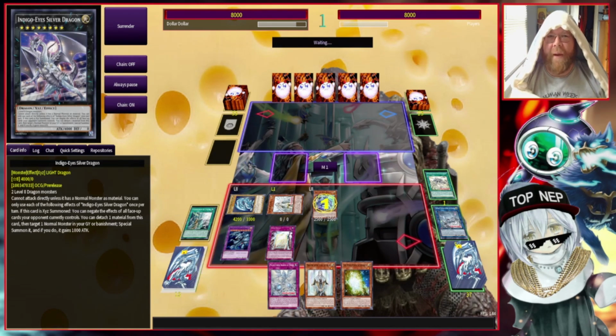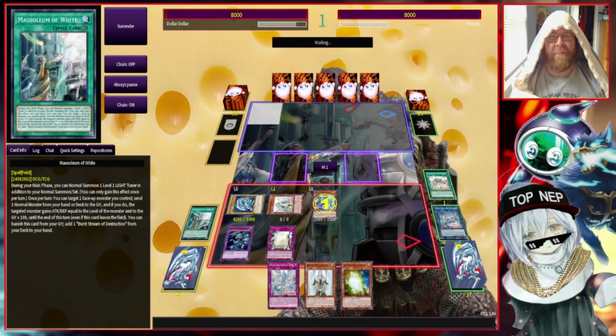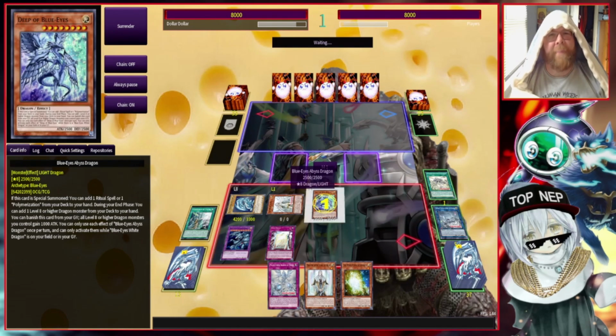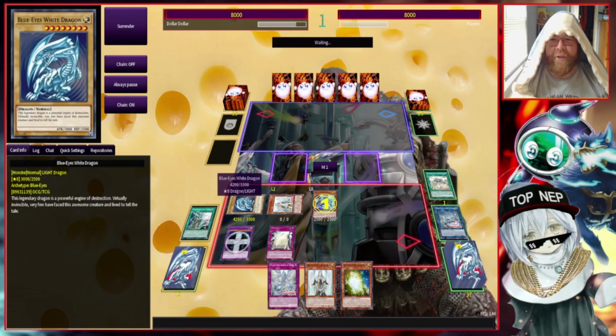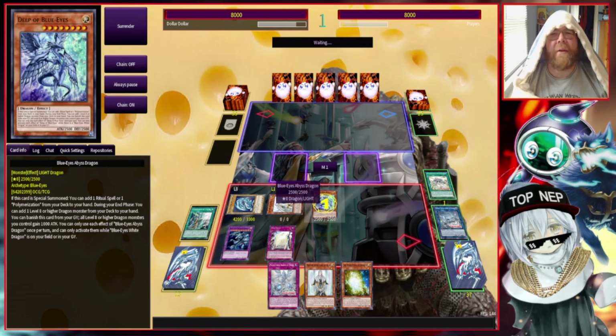I was a little iffy about the Synchro being an Omni Negation originally, but there's still plenty of beatdown potential that Blue Eyes can do. That's still the main focus of what we're trying to do. I mean, yeah, we're trying to set up a little bit of stoppage because we're going first and all that. But at the end of the day, this is more of a beatdown deck. That's what we're trying to do.